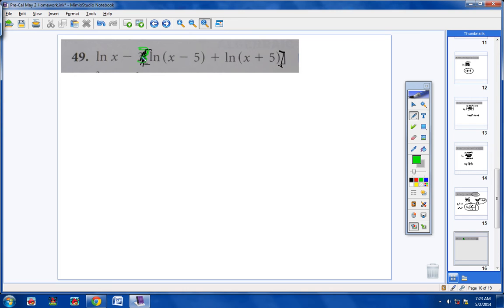You're going to have a 3 in front of this logarithm, and you're going to have a 3 in front of this logarithm, okay? Well, next, after that, you're going to cross this 3 off, of course, and write it right here as a power. And you're going to cross this 3 off right here and write it right here as a power. Now, let's continue on, okay? Let's kind of see what happens here.